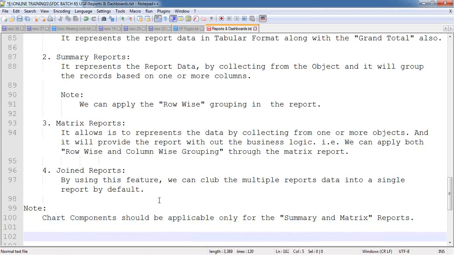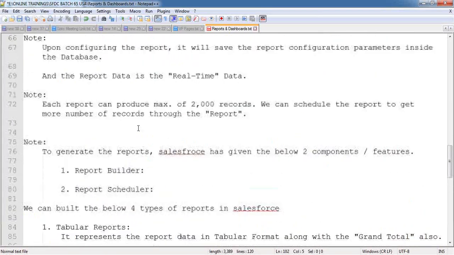For the remaining two report types, the tabular report and the joined reports, we can't generate any chart component. Chart component will not be available there. So this is the basic information about the reports and the dashboard component.